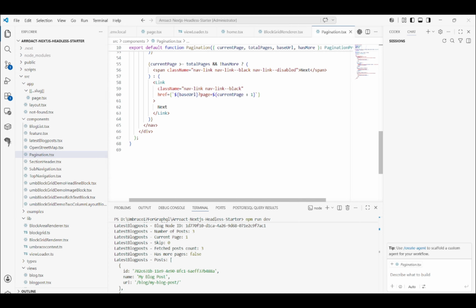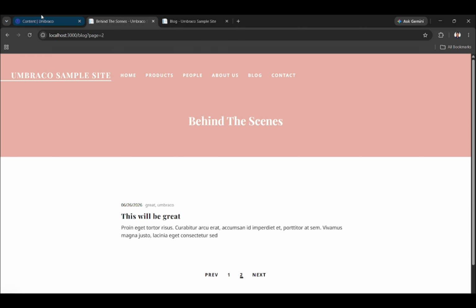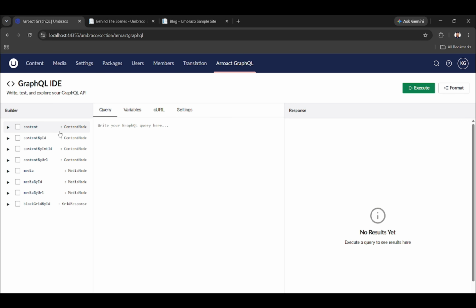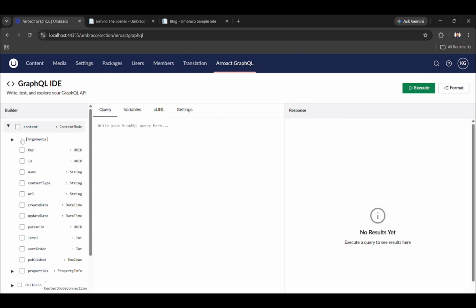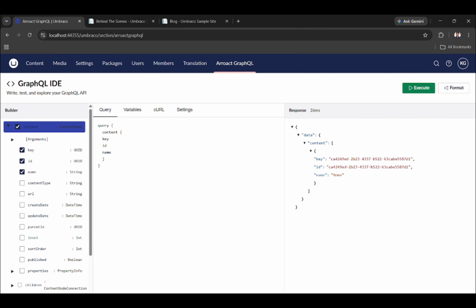So this is our headless application built on Next.js, and on the backend side we use Umbraco with the Arroact GraphQL packages. You can find each and everything over here.